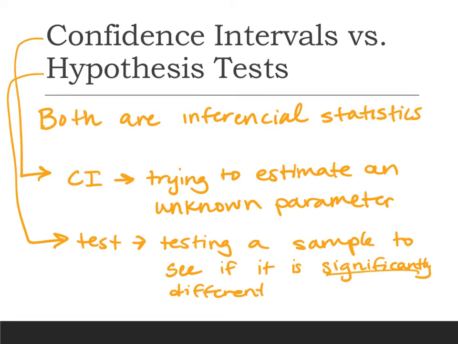And we will talk about that word significantly more in section 10.2 and section 10.3. But significant just means enough for us to take notice. That's kind of how we're using it right now. So there's estimating and then there's testing. And when we don't know what that population parameter should be, our confidence interval gave us a range of possible values for that parameter. But with a hypothesis test, we have a known or expected value for our parameter, but we've taken a sample, and for some reason, we either think that that parameter has changed or we think that our sample has come from a different population. So we want to know how it compares. And that's what we're going to be doing in this chapter.